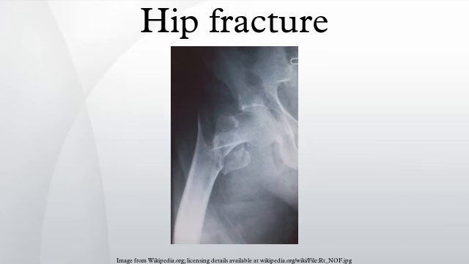Complications. Non-union, failure of the fracture to heal, is common in fractures of the neck of the femur, but much more rare with other types of hip fracture. The rate of non-union is increased if the fracture is not treated surgically to immobilize the bone fragments. Malunion, healing of the fracture in a distorted position, is very common. The thigh muscles tend to pull on the bone fragments, causing them to overlap and reunite incorrectly.